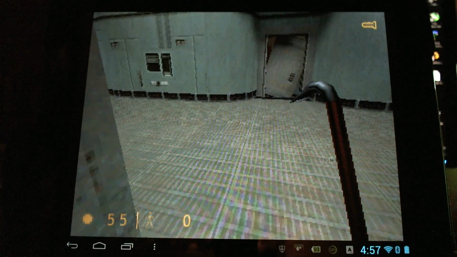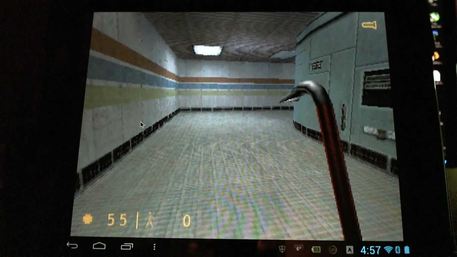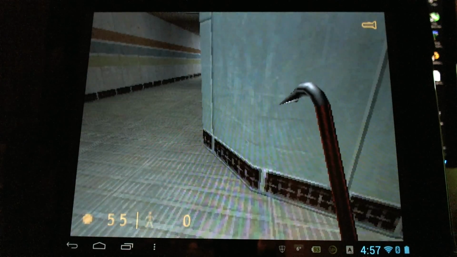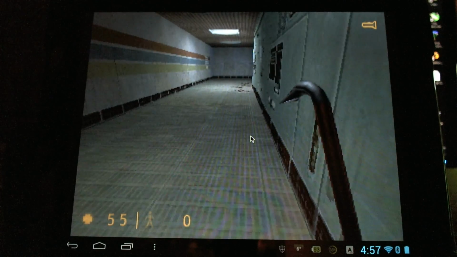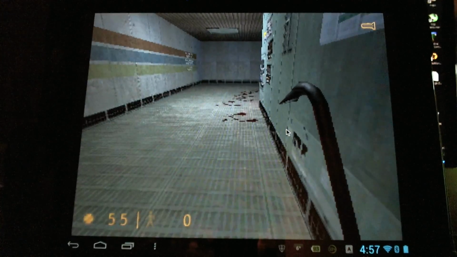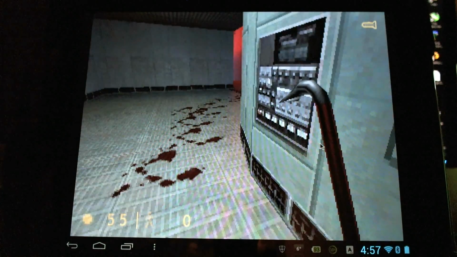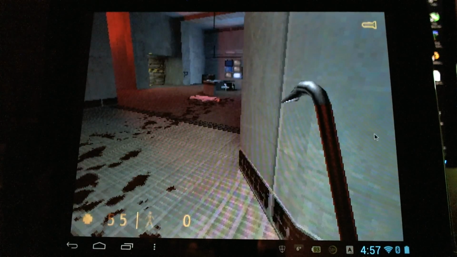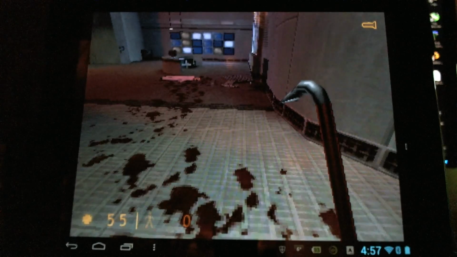It's slow at first. Explosions really slow it down.